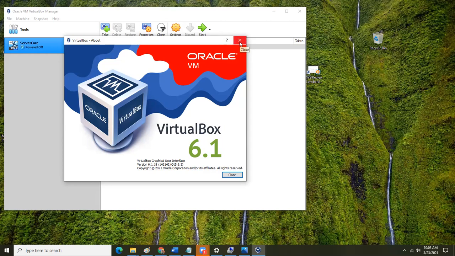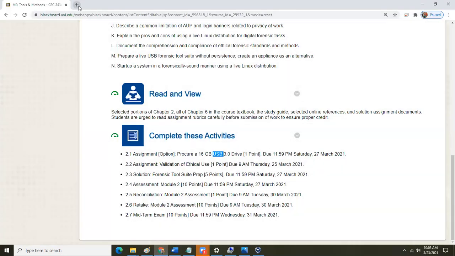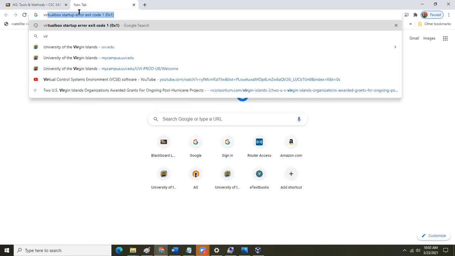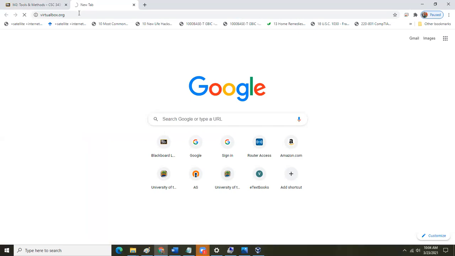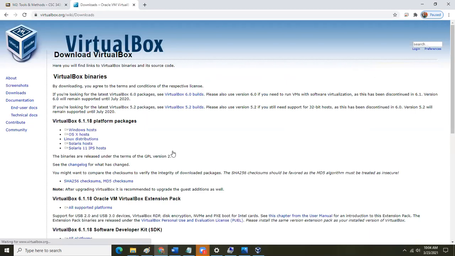In addition to this, you want to load the extensions, the same version of extensions. So if I go to virtualbox.org, and I go to download VirtualBox. If you're running a Mac, you can download the OS X host. If you're running Windows, you can do this at 6.1.18.